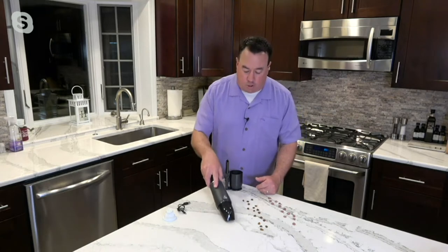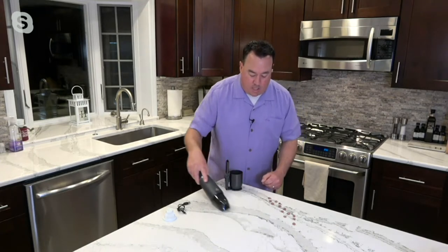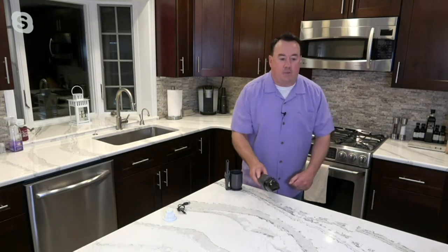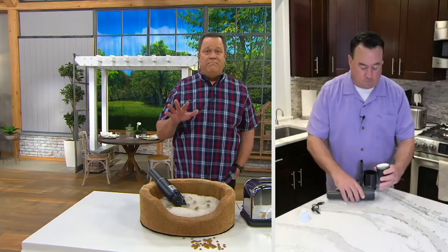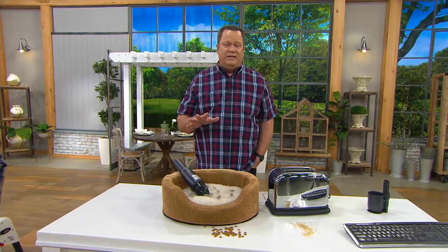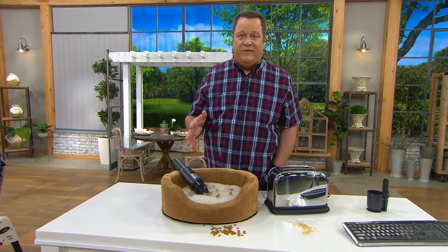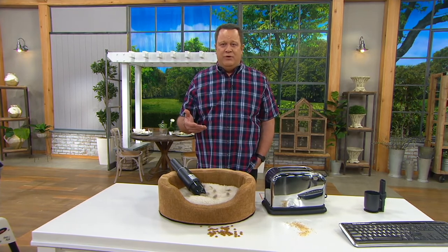Here's coffee, but then I can do pet food, the bigger particles, and here's some cereal. That's how you know it'll clean anything that's thrown its way. I need to let everyone know that we're shipping this on May the 7th — it is very, very popular tonight and a lot of you have taken advantage of this already. May the 7th isn't all that far away; we're already the 22nd, almost the 23rd of April, so just a couple of weeks and it'll ship out and be ready for you to use.